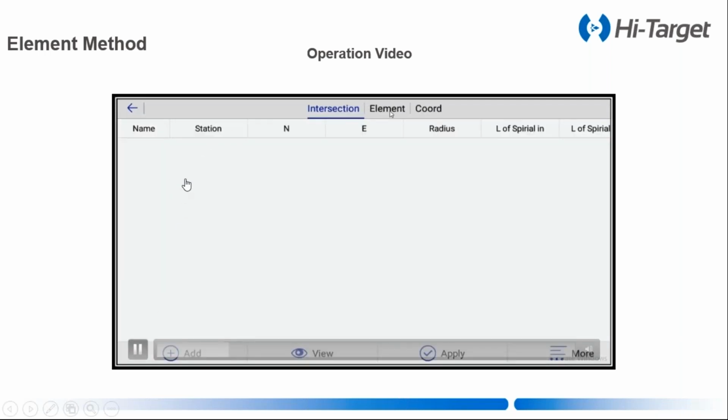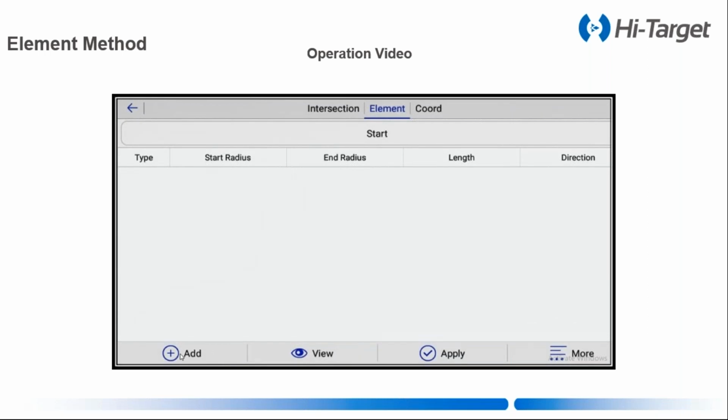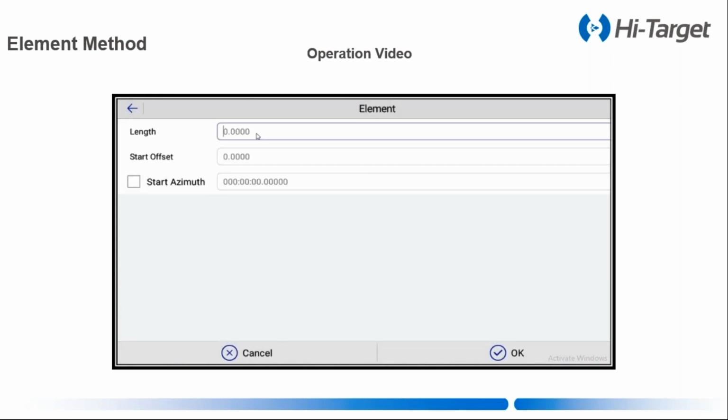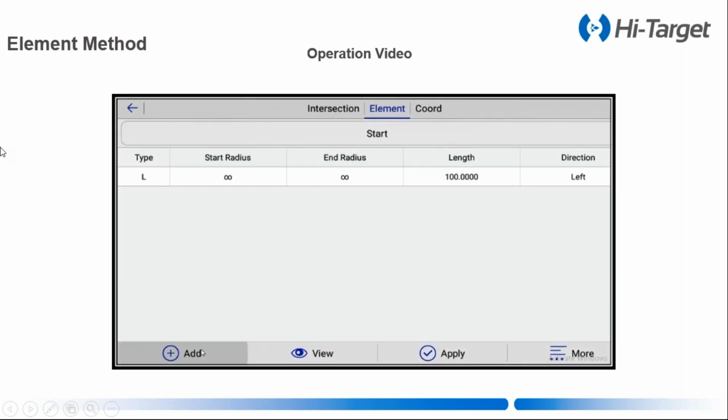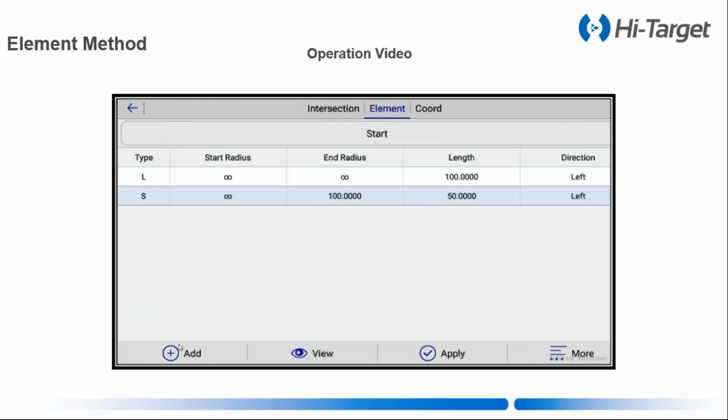In the center line, we choose the element method. Here, we can input the starting point information, and we can add the straight line or arc or spiral curve. Input the radius, length, all these parameters as I just explained.